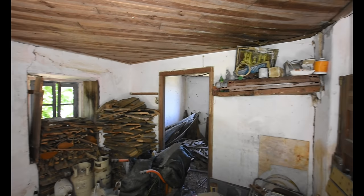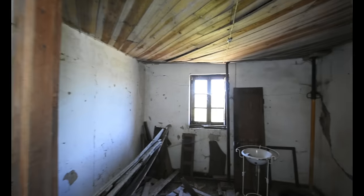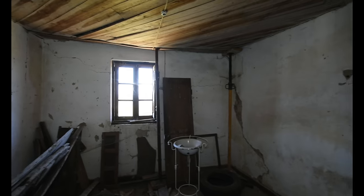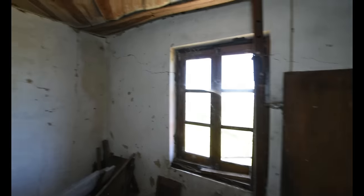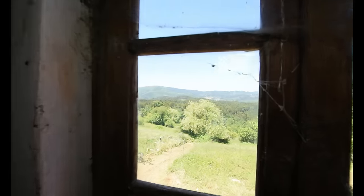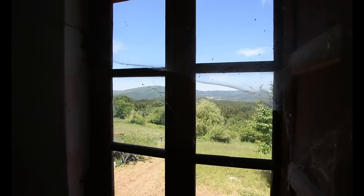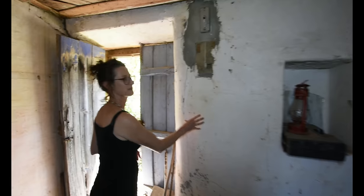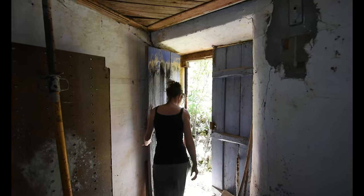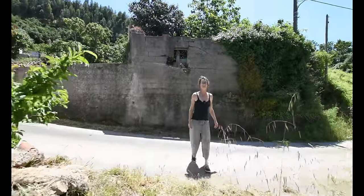Sarah mentioned the balcony idea and I have to say I didn't actually think of that. That would be the view from the balcony — absolutely fantastic. It would be a game changer. You'd just make your kitchen there and have a balcony where you can sit and have your cup of tea or your dinner. It would be amazing. These walls are really thick, so just expose it all and you'd have a very, very sweet little cottage for really not much money. It wouldn't take much money to renovate that at all.